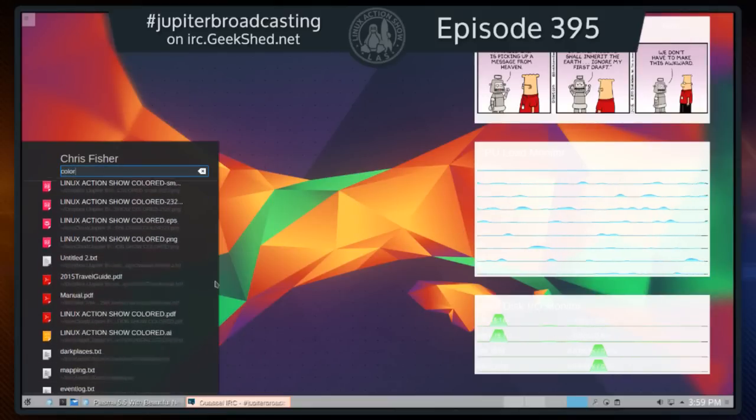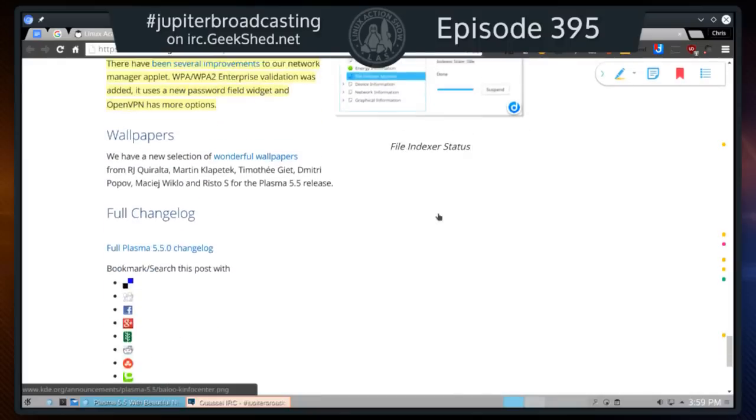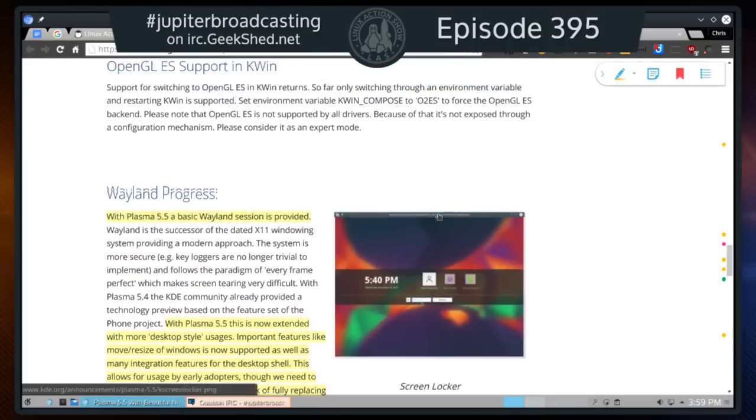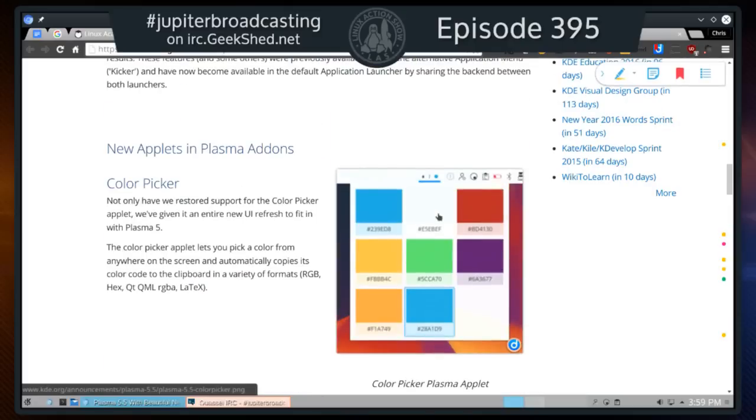Here's something I kept in mind as I was looking at the KDE desktop. I had a client that basically wants to move one of their Windows machines over to a Linux machine of some sort, and we'd gone over the different options. Ubuntu, whether we like it or not, is out of my hands. It got ruled out. Unity is just not an option. And so they wanted something that looked more like Windows. They came to me with KDE and said, this is what we were told is the best supported desktop for a Windows user to transition over to.